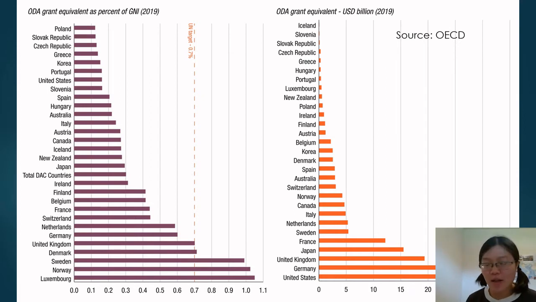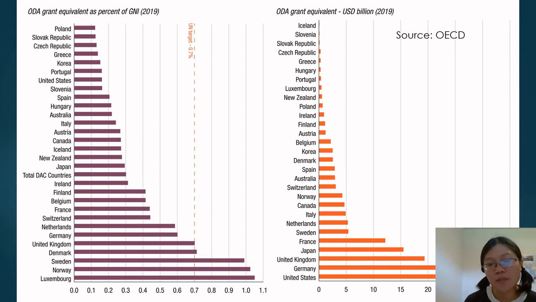So in the last section, we were talking about development as a technical field, like who are the development experts and who are the development actors important in the world today. And in the last part, I really want to show you who are the donors to development aid. This is very important because this can show you where the resources come from and maybe suggest who have the biggest influence in the international development world.